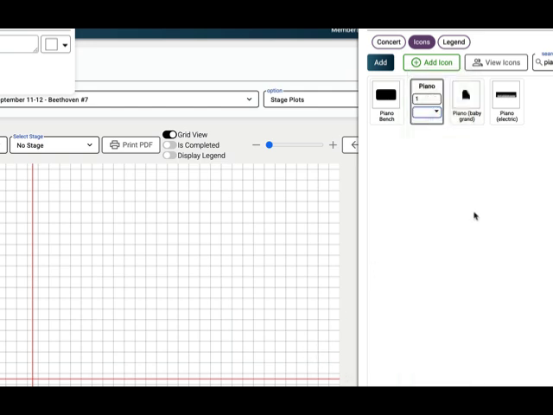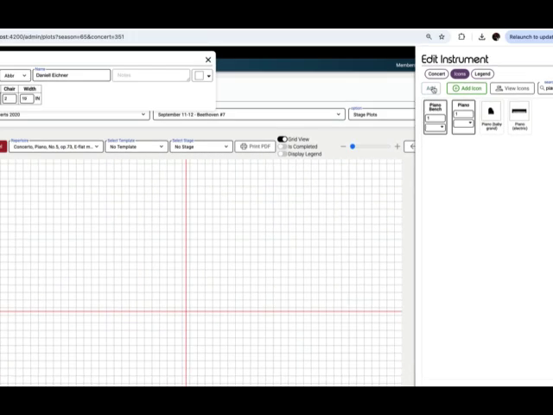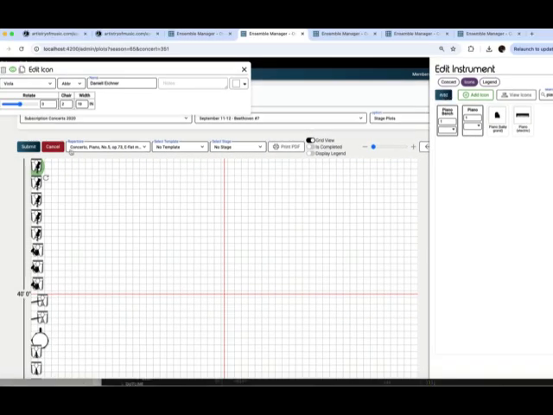For this one, I'm not going to assign it to any instrument. It's just by itself, piano. But I want to add a piano and a piano bench, so I'm going to select these 2. I give it its quantity. If you need to make an instrument, you do that. Then I click add, and it's going to add it over here. Right now I've got these, and I'm not going to worry about them, but it's going to add it on top of them. No big deal. So you can see how it does this.